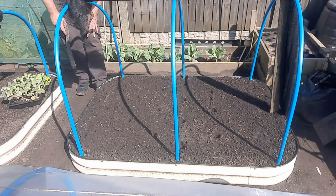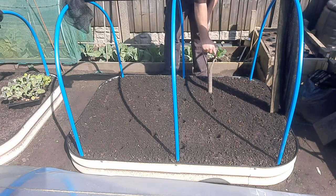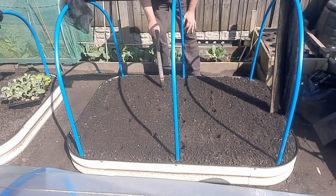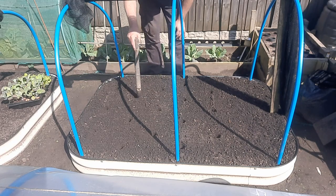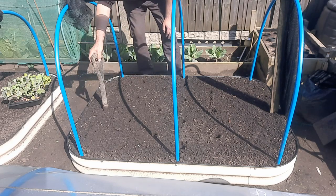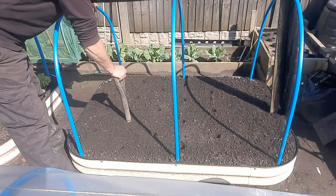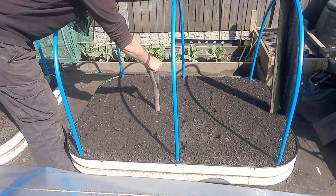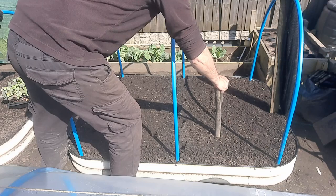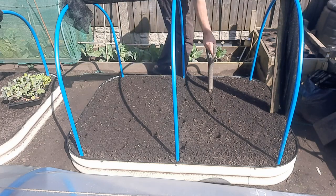I'll dib them all a little bit deeper, because they're quite stalky, these greens, so I don't mind them being a bit down. And then they'll sort themselves out. This makeshift dibber is a little bit thicker than it would be for the 40 cell module trays anyway, but give them a bit of a push, they'll squidge in. And give them a good water, it washes any soil around the stem. You can always just put a bit of soil around them if you want.